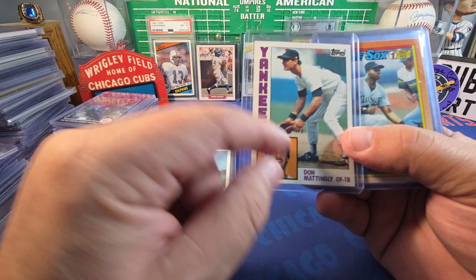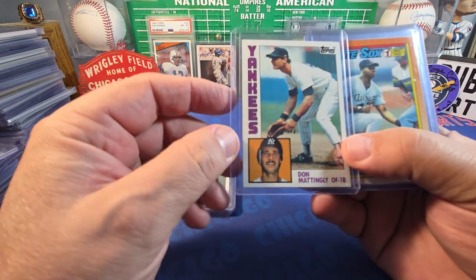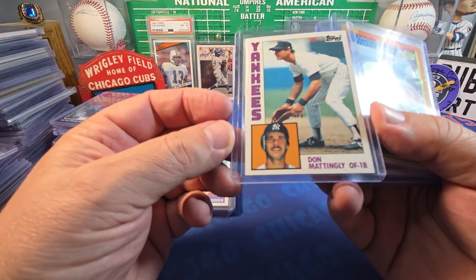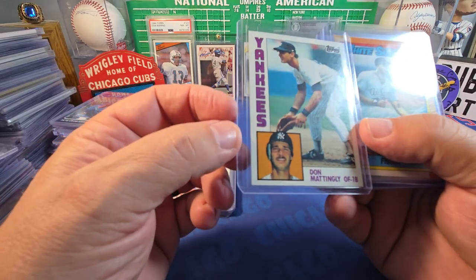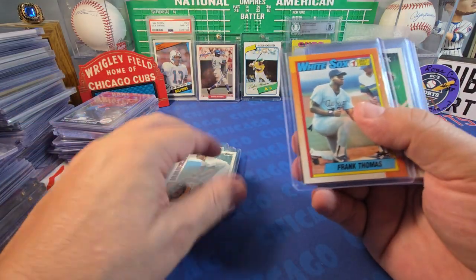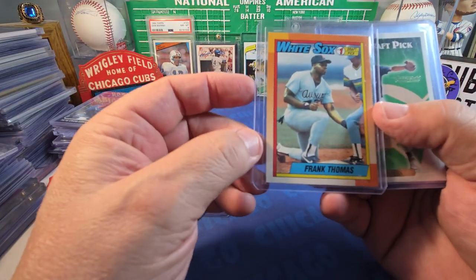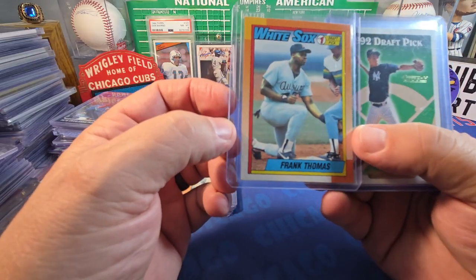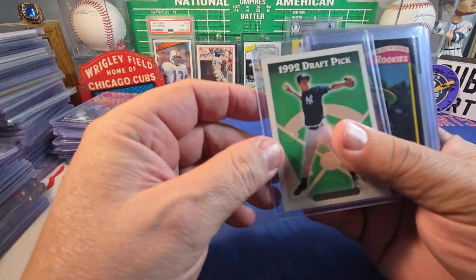But Justin will appreciate this one. I picked this up at a card shop in Louisville for like $10. I think it would grade probably at least an 8, if not better. It's in really good shape. So there's old Frank Thomas right there. That's super cool. A '90 first round draft pick, '90 Topps.